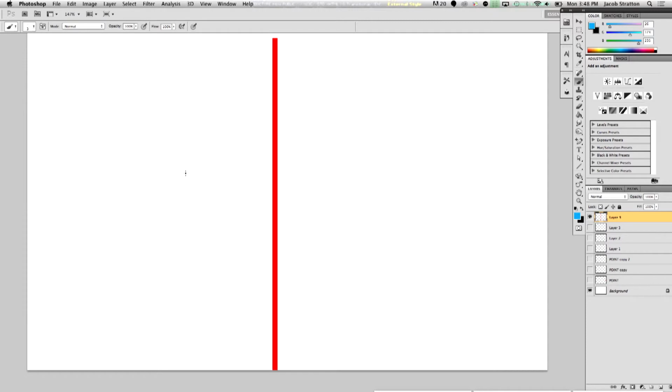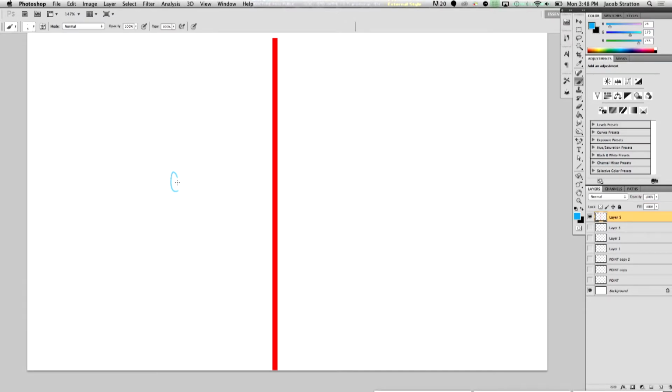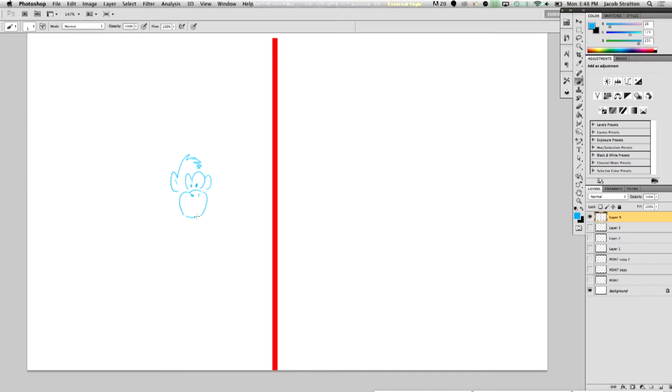Now, let's say your story has characters in it. Maybe there's monkeys, okay? I'm going to go ahead and draw this out for you. We'll draw a little monkey setting here. Now, monkeys sometimes, they're found in jungles, right? So we can put him sort of hanging out here. And we have to build the setting up around him, okay? So let's put him here. Maybe he's got his arms hanging down like this.